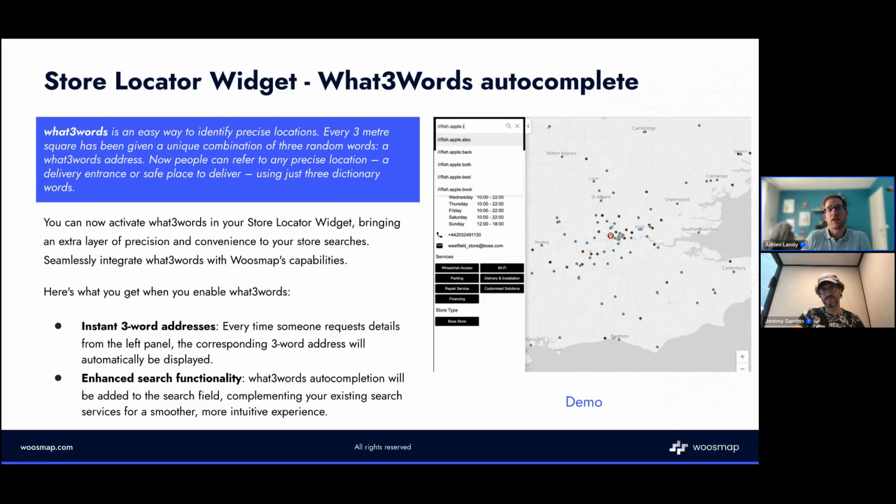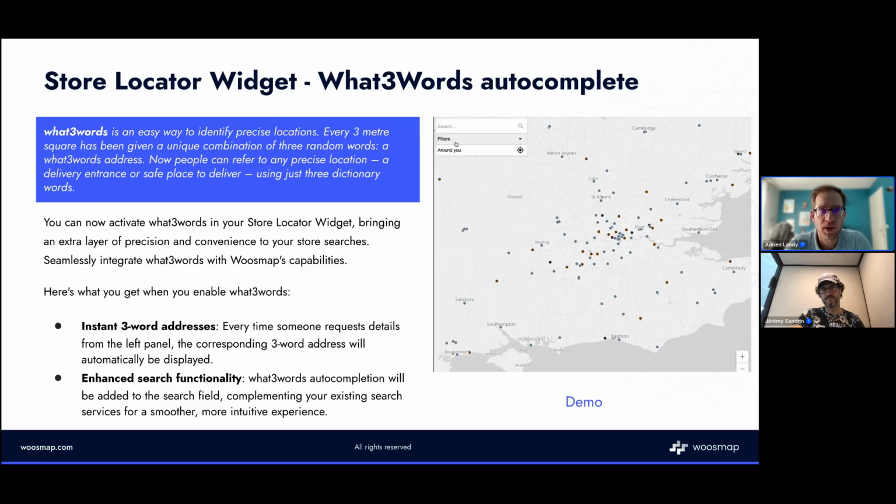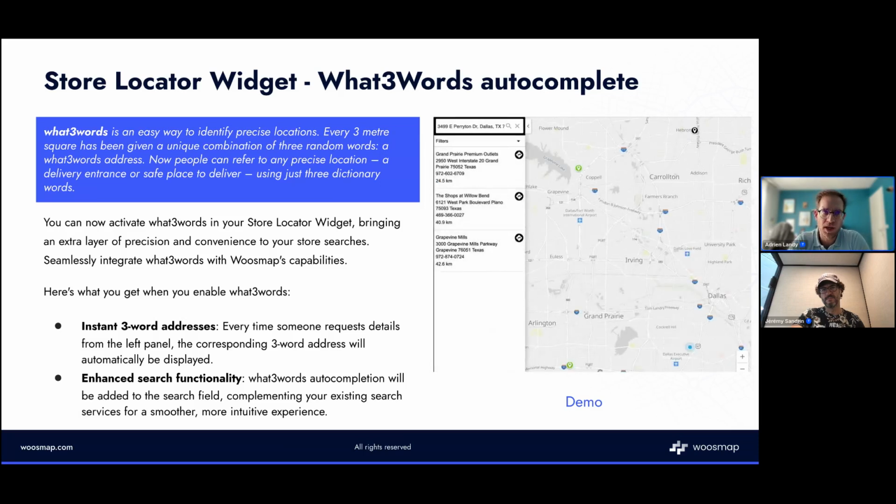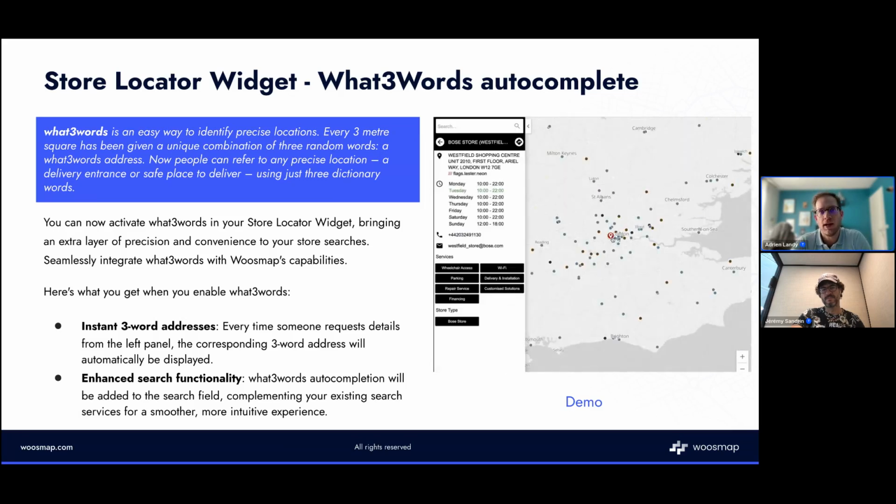This company, partner of Woosmap, literally cut the world into 3 meter squares, and they associate these 3 meter squares to 3 random words. That means each set of 3 random words will be associated to a very accurate position.